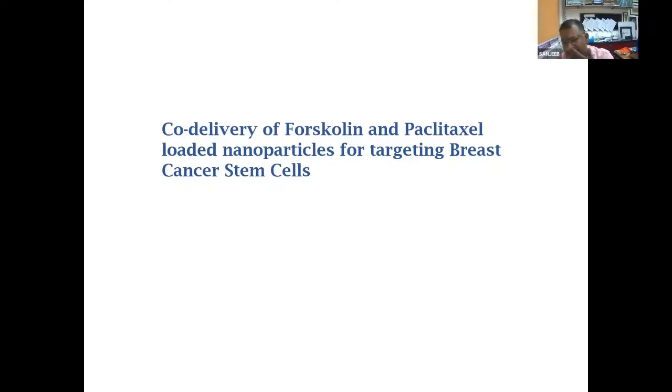When you are going for cancer drugs, first of all, the drug is very, very expensive. Second, it has high toxicity. I already explained that secondary toxicity is much more powerful than primary toxicity. Let's discuss paclitaxel or doxorubicin. Paclitaxel is not soluble in water, so they have a formulation with castor oil and absolute ethanol, 50-50.